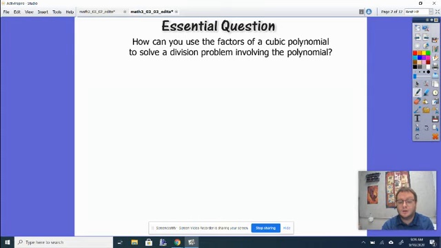So today we want to look at, how can you use factors to divide? Because if I know something is a factor, or something that could be pulled out, then I should be able to divide it. And whatever's left would be part of that function. And it should be a nice function for us, a polynomial, if it is truly a factor.